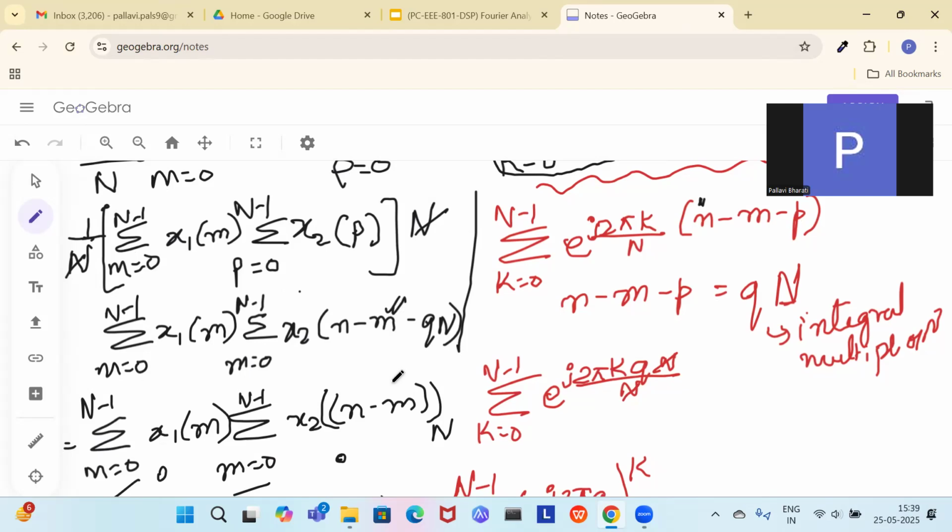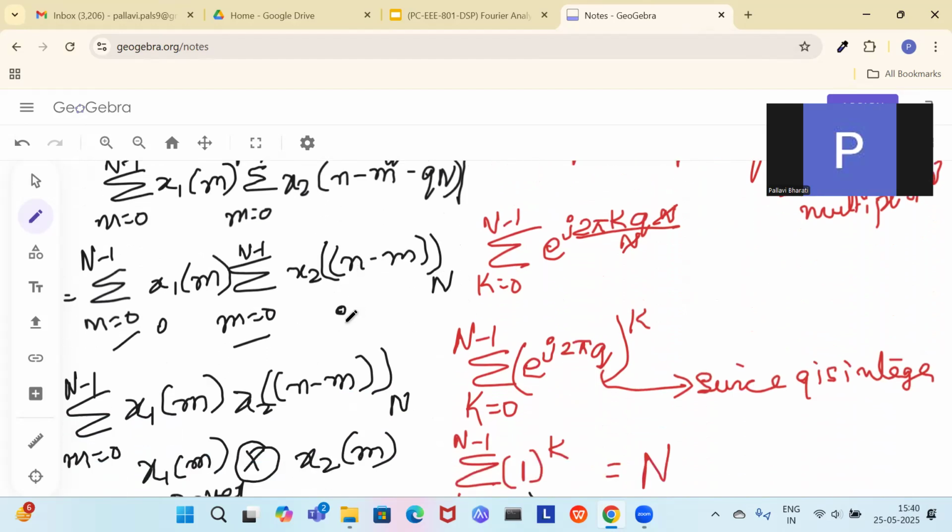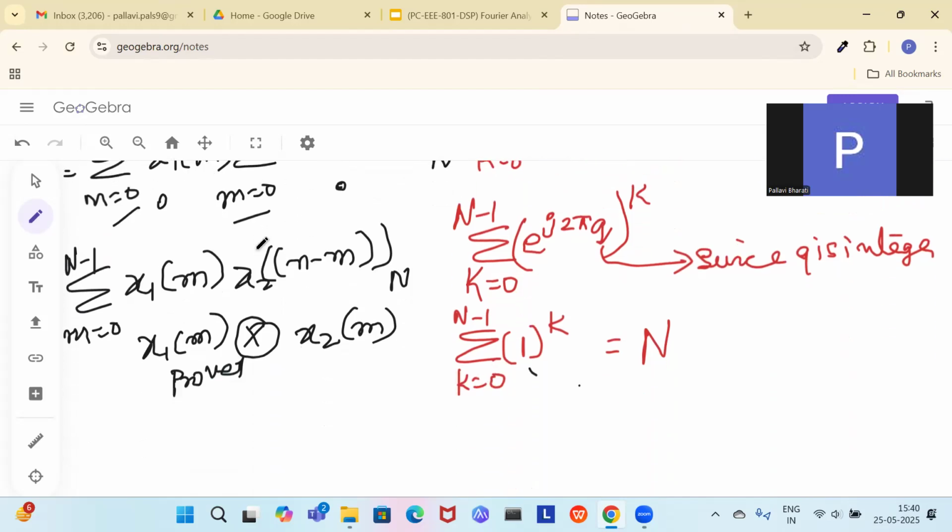So once you write it this way, it will come to your mind that since we are doing circular convolution, it is modulo N. So shifting is with modulo N over here, and (n minus m) modulo N. We are also writing this in this manner so that in both places you have m as the variable, m equals 0 to N minus 1, m equals 0 to N minus 1. After that, you write it this way, and then you can finally identify it as circular convolution.